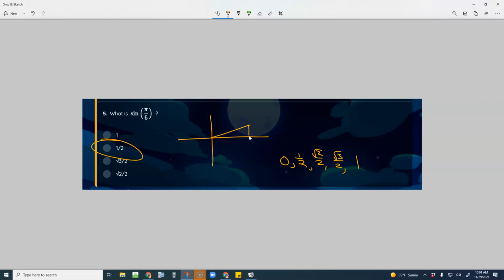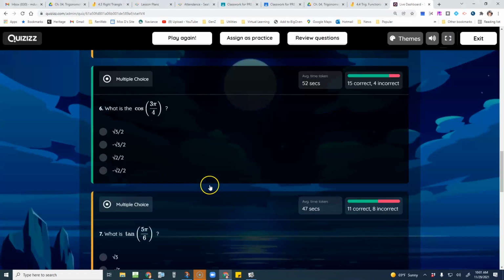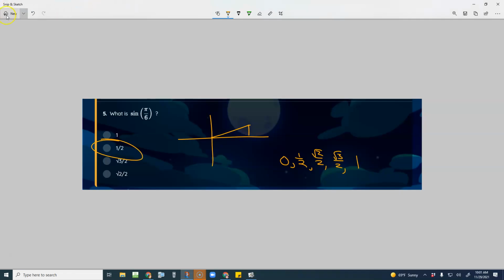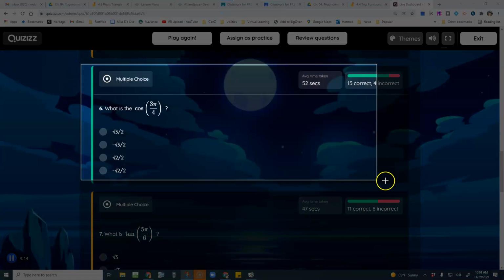Those of you that did triangles, you had to get the triangle written. What kind of angle is this? 30. 30, so that's 1/2. How about the next one? 3 pi over 4, what quadrant? 2. Ooh, so if it's quadrant 2, it could be a negative, it could be a positive.